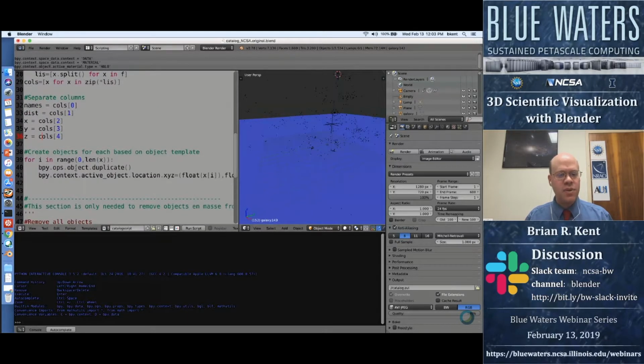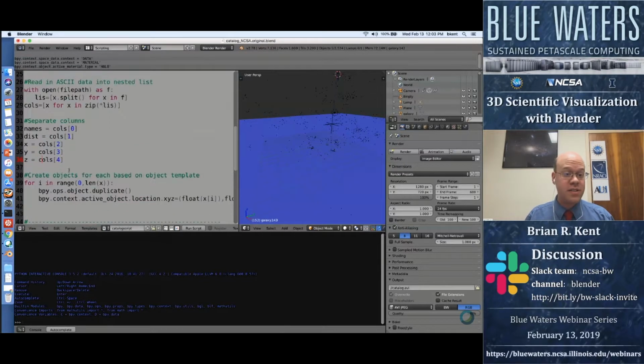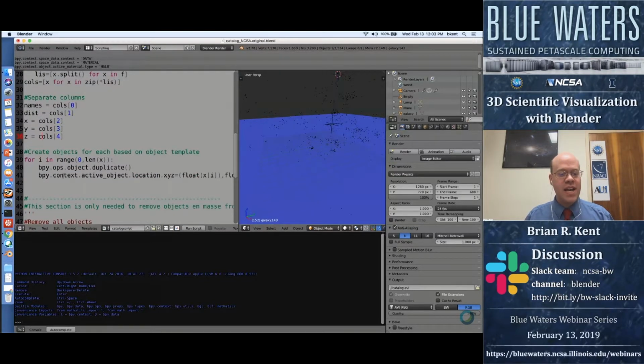And then I go through and I create the objects that are based on a single object template, so I duplicate that single vertex. And then there is a context in the Blender Python module. In this case, it's my actively selected object, so I'm just going to copy it, and I'm going to change the X, Y, and Z position to the list position of 3 elements.